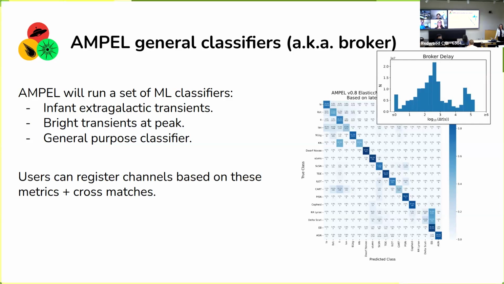You can see this in the Sanchez size paper. And Anais has also done some work with Supernova. It's very difficult. So perhaps we can put filters on top of these generalist classifiers. And this is what people are doing themselves. They download the generalist classifier and then they do the science. But I think it's very difficult to do this in a filter without having access to all the data from inside the project. And we will provide many classifiers, but we will tell you which ones are the ones we trust more.